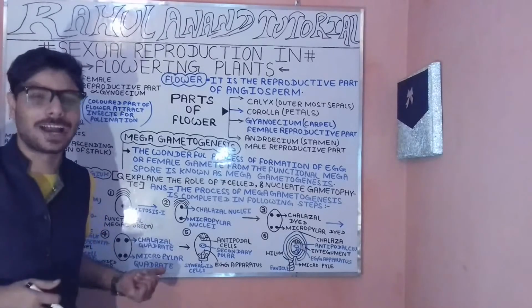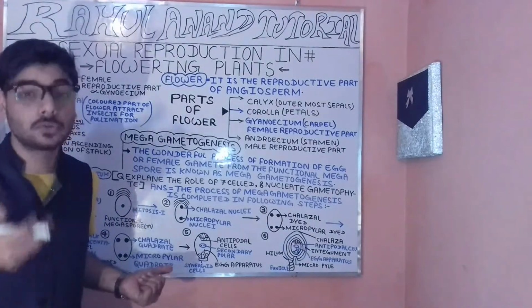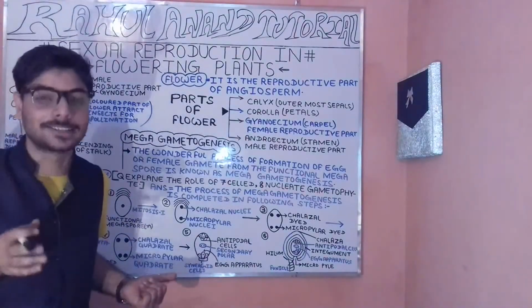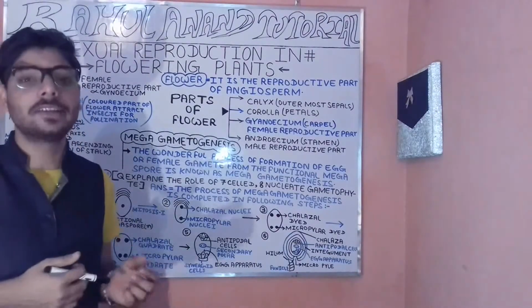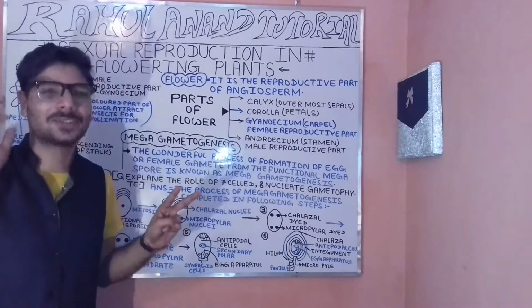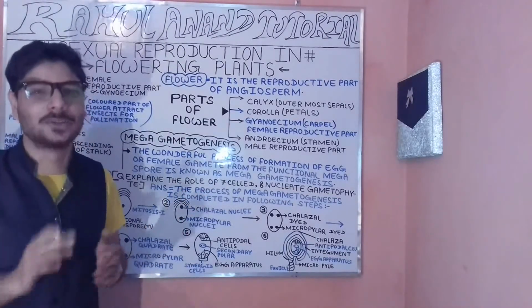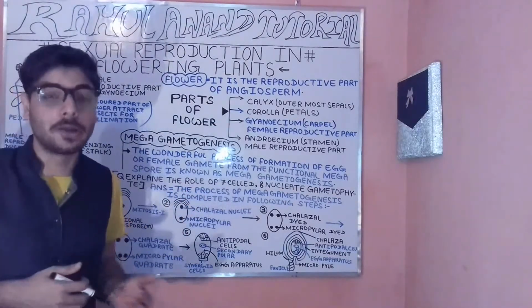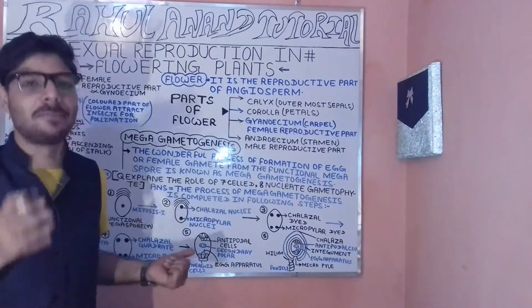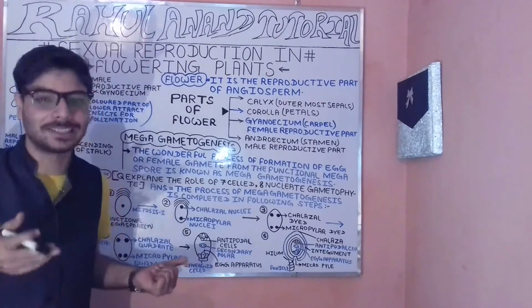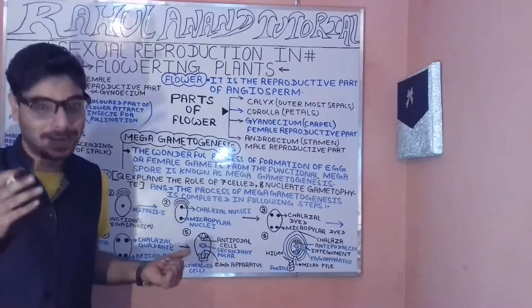In the first step we have the functional megaspore, with reference to the number of cells, it will be n in number. After that you will be having the division. We have two different types of division. These are mitosis as well as meiosis. When we are talking about the case of megagametogenesis, what kind of cell division will you have? It will be mitosis.